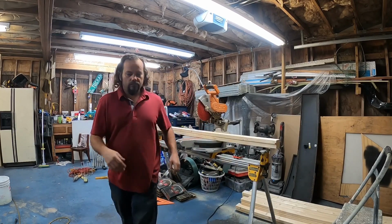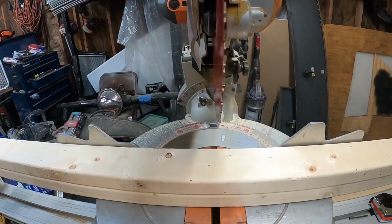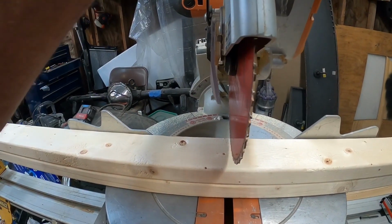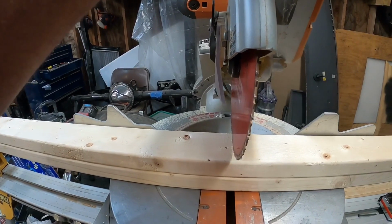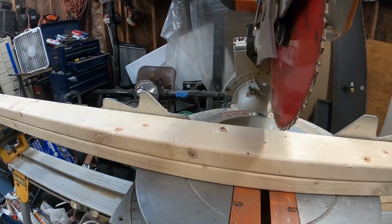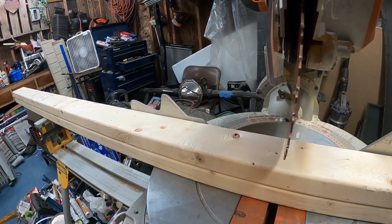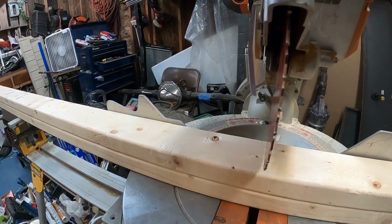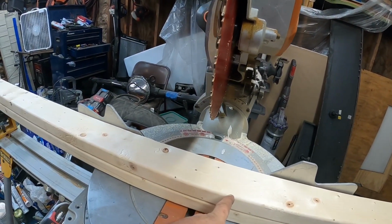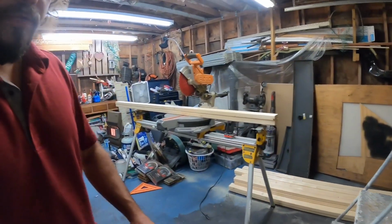Another little tip is when you're lining up your saw blade, if you've never done this before, cut a piece of wood, you're going to line it up so that the saw blade is to the scrap side, because the saw blade is about 1/8 of an inch thick. So you want to make sure that you're on the right side, because the left side is the one we want to keep. So when you line that up, you want to make sure that the 1/8 of an inch your saw blade cuts off is on the right side of that mark, so that you're not cutting it 1/8 of an inch short. So just a little tip if you didn't know that already.